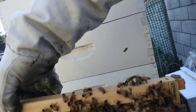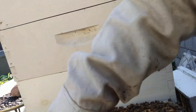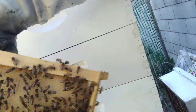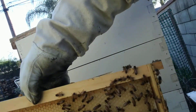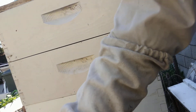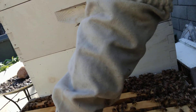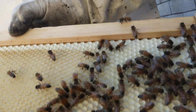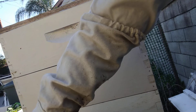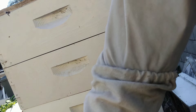This is actually a good time to get to them, because we have drawn comb that's empty and they're pulling in nectar this time of year. It's not full flow right now — it's just the beginning of the spring flow. It trickles in, and then it really hits when all the citrus blooms, so we've got about a month yet until that happens. You can see these frames — they've moved all the resources out of them, the queen isn't laying here, so we basically have an unused box. There's a little honey in the center frame, that's it. No brood, nothing.